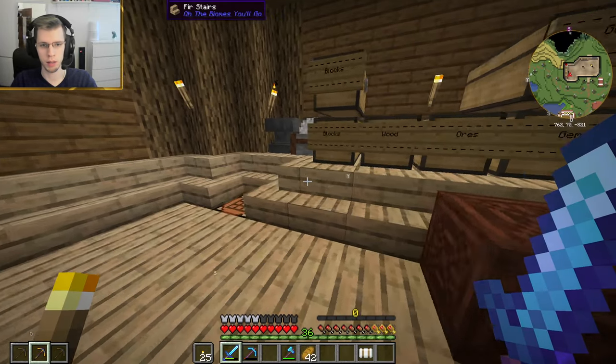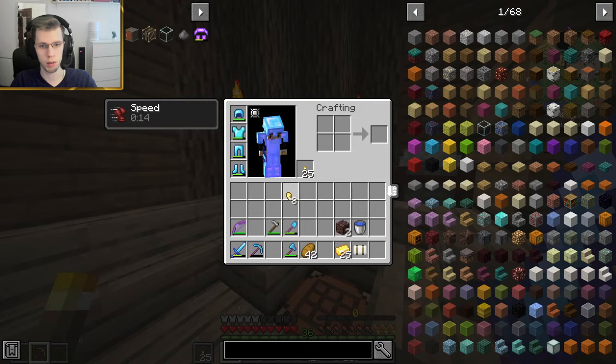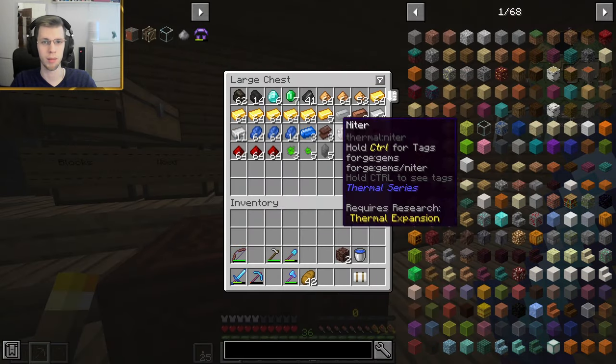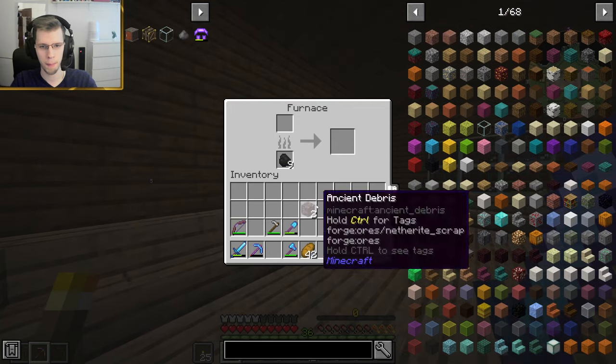Also got quite a bit of gold, actually. Let's see how much we got. 25 gold. I mean, not bad. Well, actually, we got plenty of gold, I see. And of course, 2 ancient debris. Let me just quickly smelt this.